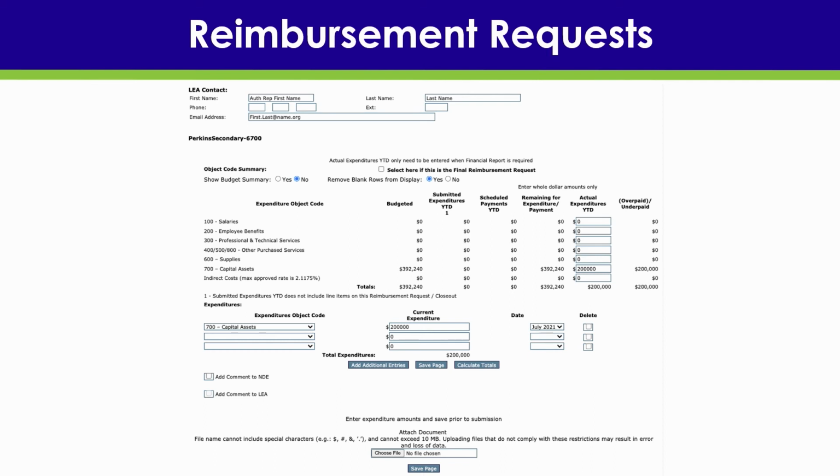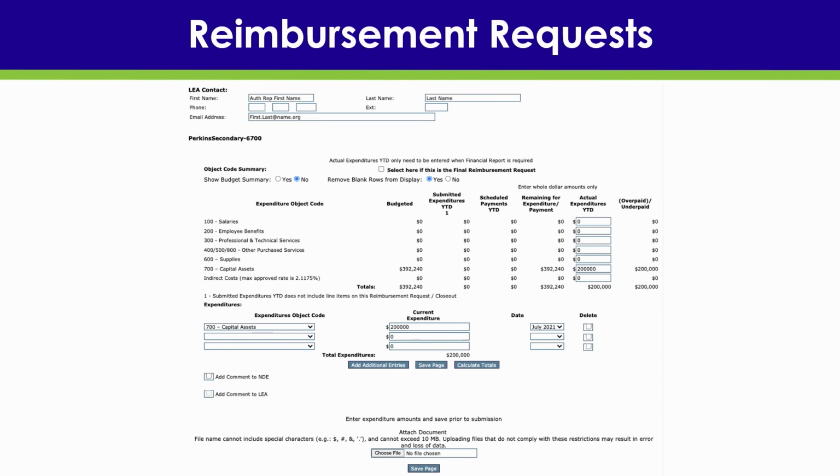You can see this chart is very simple. You just put your amounts in the rectangles over to the right and indicate how much you've spent in each. In this particular example, they have $200,000 they're trying to get reimbursed in the supplies column. At the bottom, they put that it was capital assets, the expenditure code, and the date it was done.